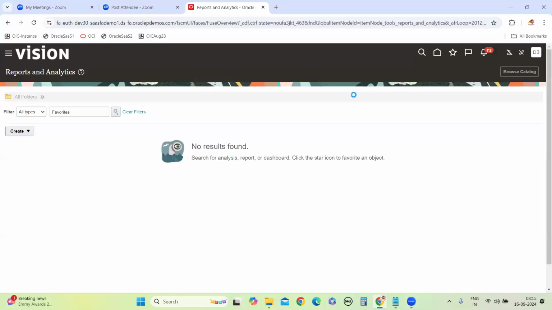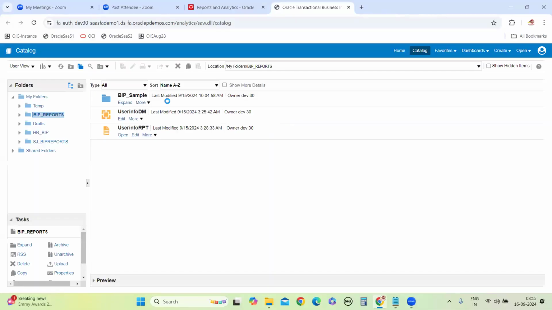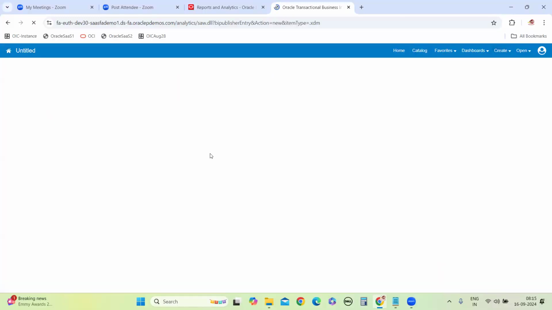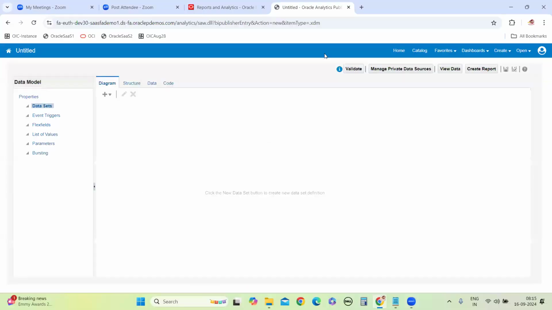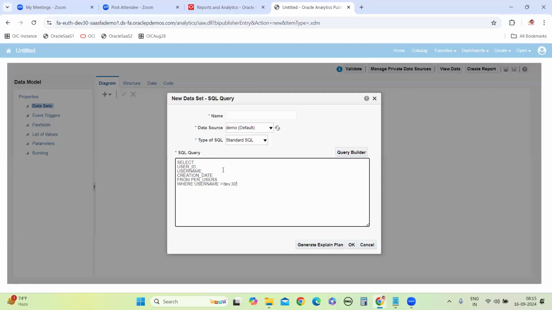Browse catalog. Create data model. So this data model navigation, is it clear or not?